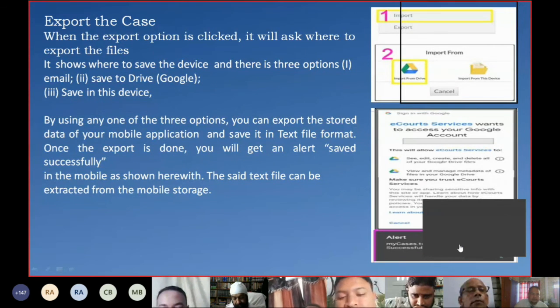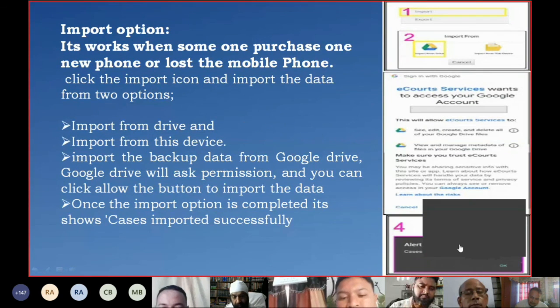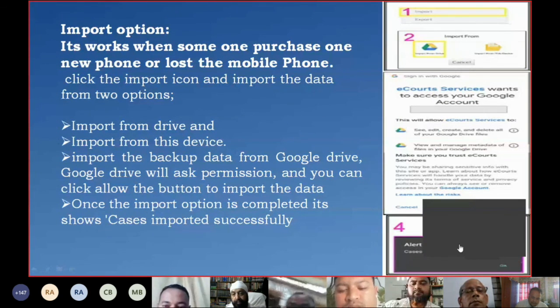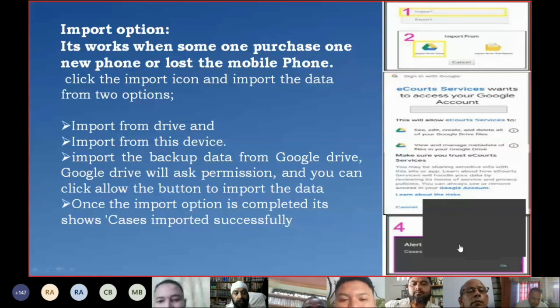Import options. The import option is the most sought after feature by eCourt mobile app users. What to do if you are going to change your phone or when your phone data gets crashed? Then this important option is beneficial. You can use this import option and get backup data into your new phone.